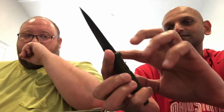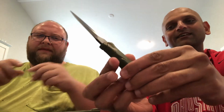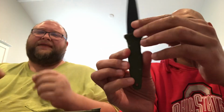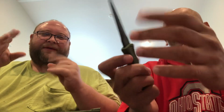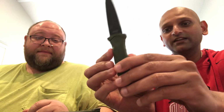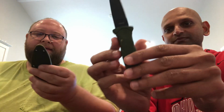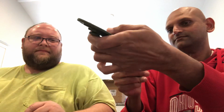That's not good. Yeah, you can see there's like the mold. Not extrusion, like the... There's excess plastic that the mold didn't remove. Actually, it's not even excess plastic. It's plastic that needs to be there that's just peeling off. Oh, it's just shit. It's a cheap bloody knife. See what that's about.